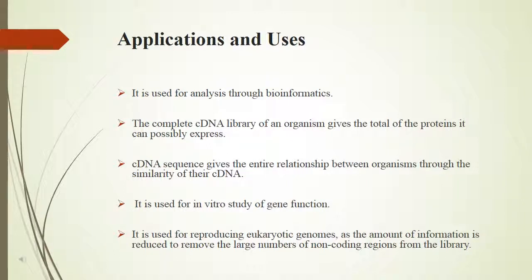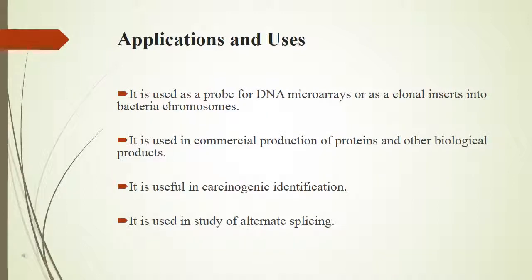It is used for in vitro study of gene function. It is used for reproducing eukaryotic genomes as the amount of information is reduced to remove the large numbers of non-coding regions from the library. It is also used as a probe for DNA microarrays or as clonal inserts into bacterial chromosomes. It is used in commercial production of proteins and other biological products. It is useful in carcinogenic identification. It is used in study of alternate splicing.